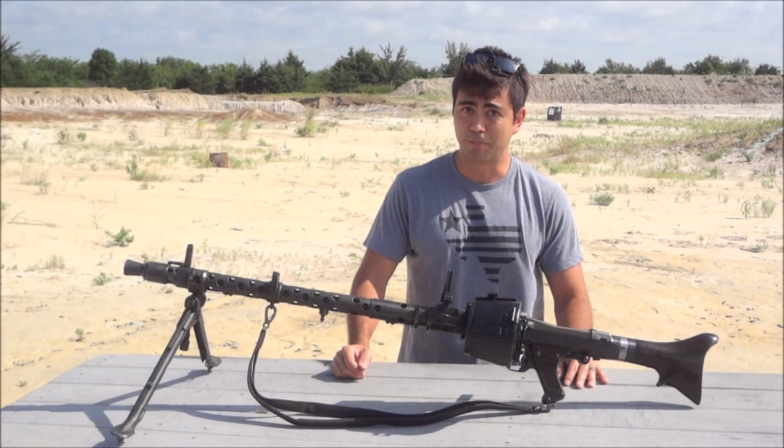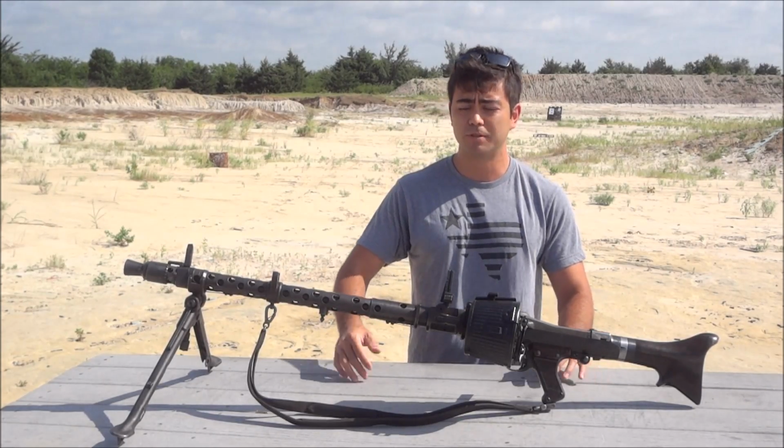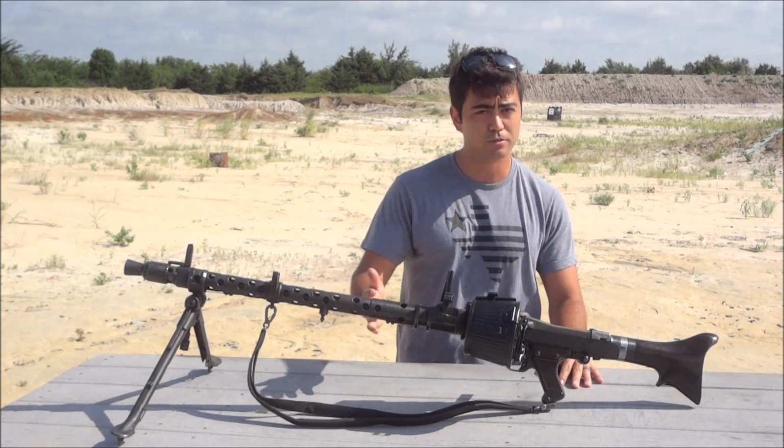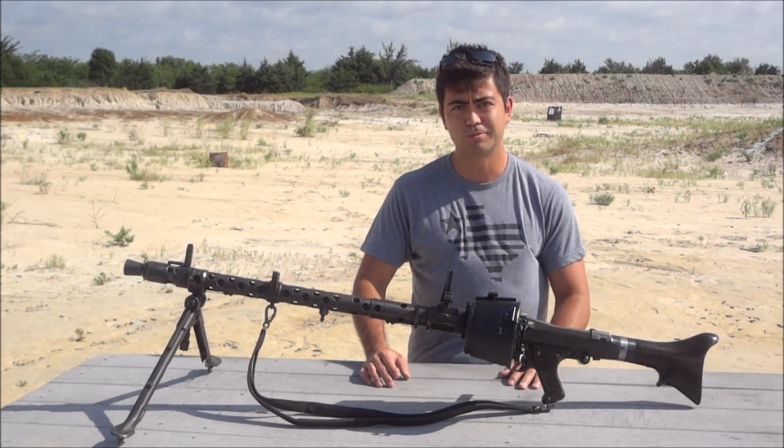So that's surprising. So anyways, what I want to do with this gun in particular, we'll do the basic thing that I usually do, which is field strip it down so you can kind of see the insides of it, and then we'll put it back together and do some shooting.